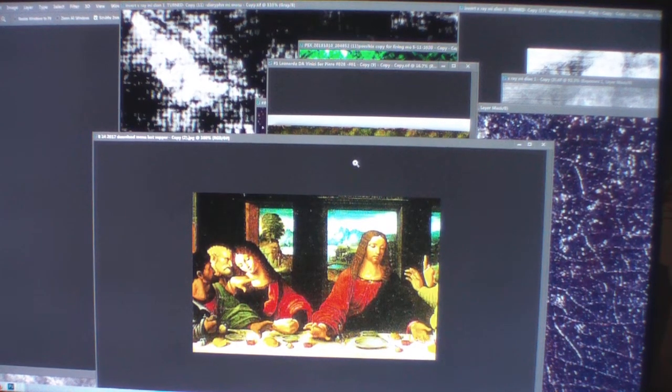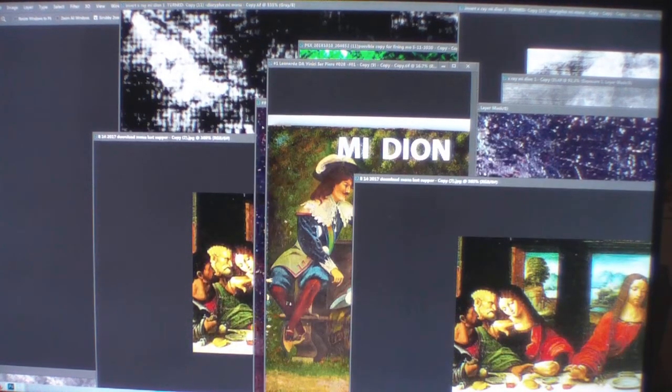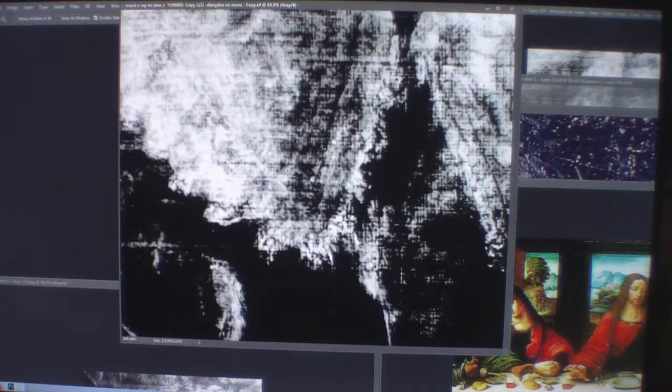And not only that, I already showed you the Last Supper in my painting of the X-ray, and it was right. It was right here, is what it was. Here's Mary right there.